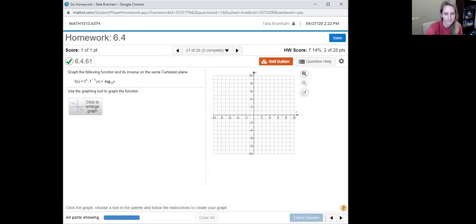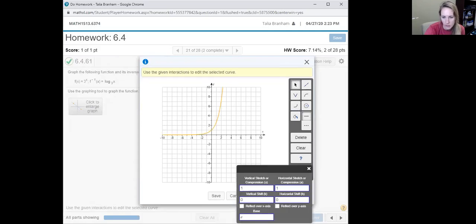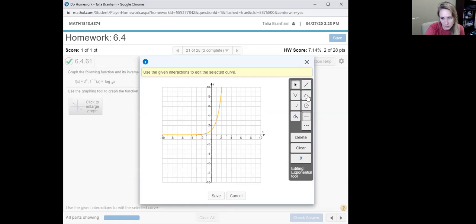Similar question. And we're going to click to enlarge. Now, this is the exponential one, like off the last lesson. So we're going to do the exponential tool. Doesn't matter where we click, but they have it now is that we have this natural number for our base, and our base is 3. And then they want us to graph them both.